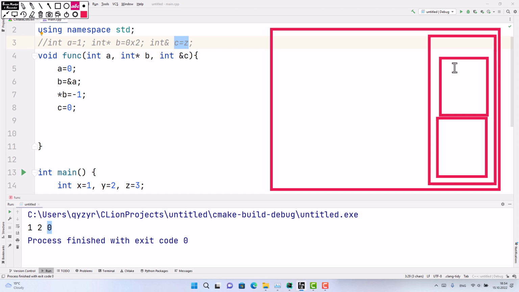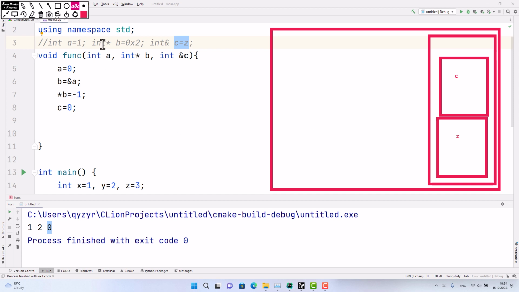We've covered here a, b, c, so we can set here only c, and here only z. So you know how these two work.